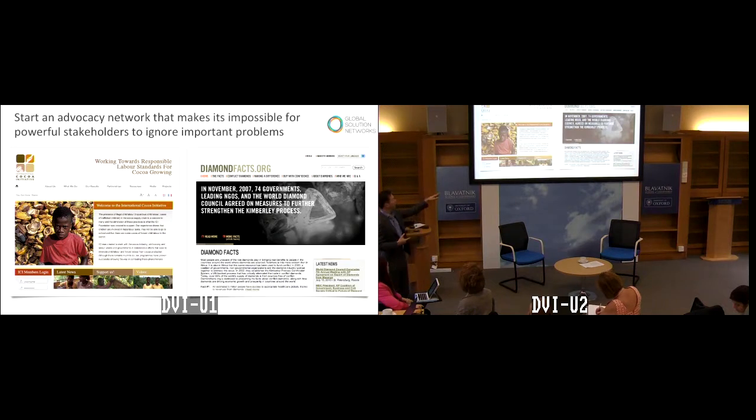But these two examples both came about as a result of concerted, decades-long campaigns, in some cases shorter. Cocoa was maybe a bit shorter, but the issue with cocoa is that you had organizations like Free the Slaves who said, look, there's child slavery in the cocoa plantations in West Africa. And initially, the chocolate companies said, well, what does that have to do with us? We buy our cocoa on the commodity exchanges in Chicago. We don't control the supply chain. We just buy the raw commodity. We have no control over that.